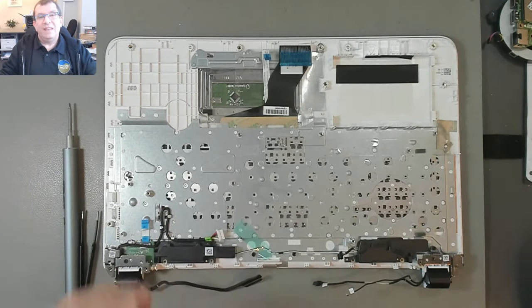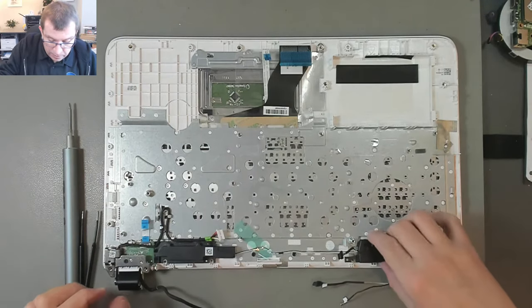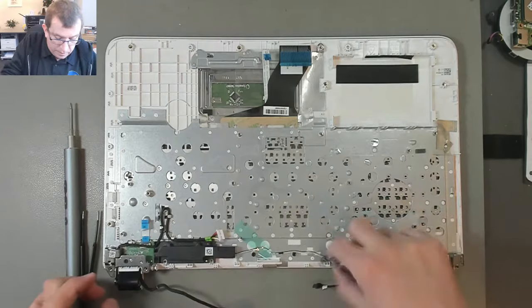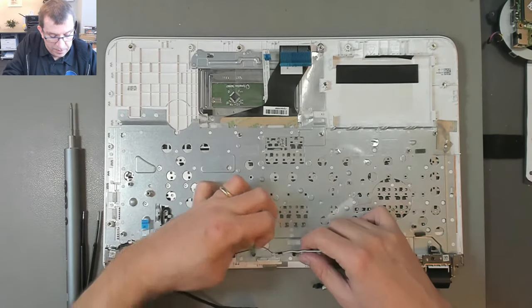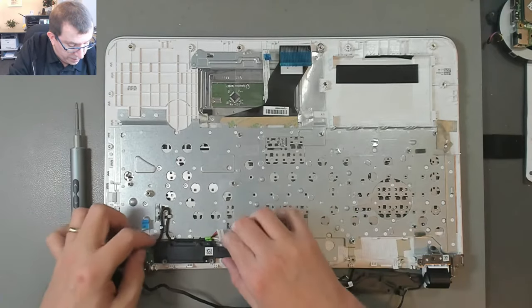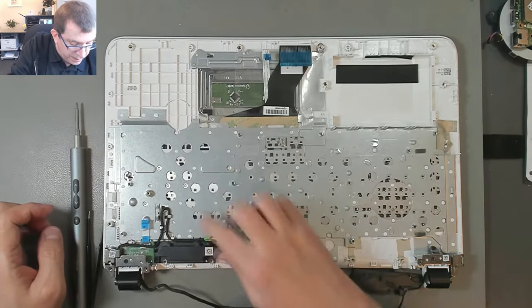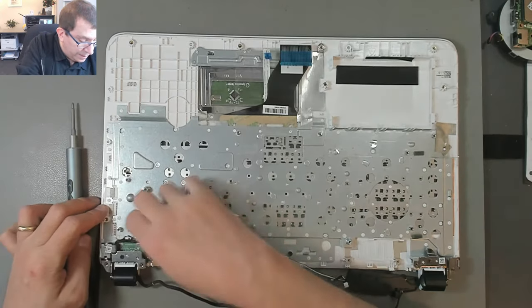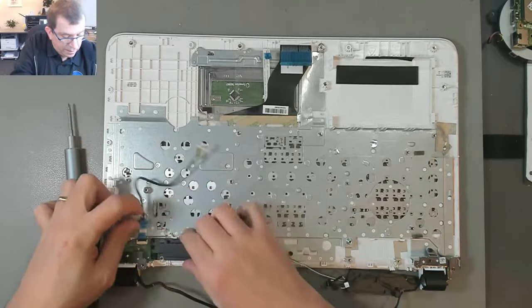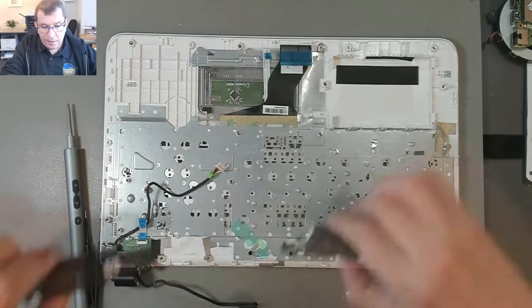I didn't want to just yank the wire through there, so I used something to pry the jaws of that open a little bit. Now this speaker, there's a little piece of tape holding that speaker wire. Oh no, it's just caught under the tape for that plastic sheeting. This power jack is in a wire loom next to the speaker, and then stuck into the speaker there. So this speaker comes out, so there's both the speakers.